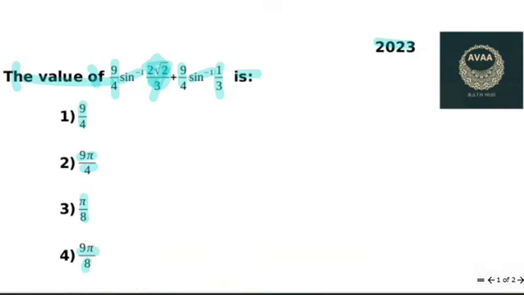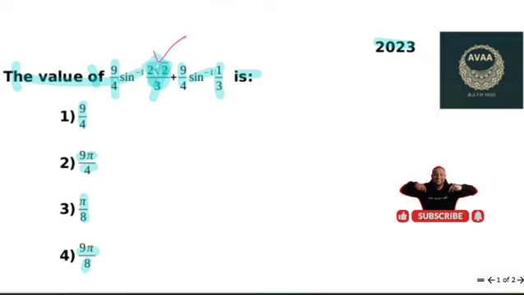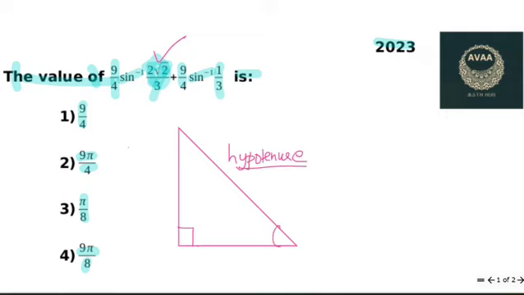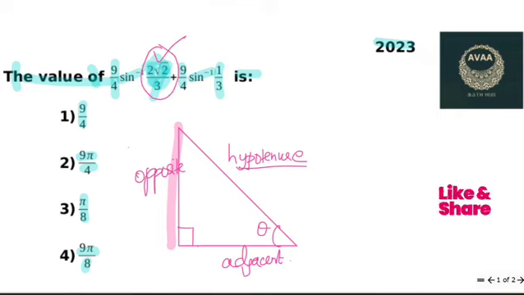Let's have a look. In order to interpret the meaning, we are not comfortable with 2 root 2 over 3, so that is what we are going to interpret in our triangle. We'll assume this to be our 90 degree angle, so this would be our hypotenuse. We can assume here we have the angle theta. The side opposite to theta is said to be opposite, and the side where the angle is seated is said to be adjacent. So this we are going to interpret.